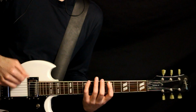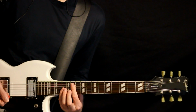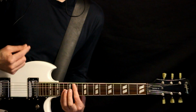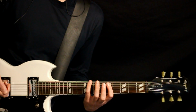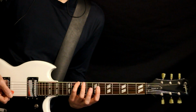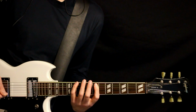Okay, so it's like 1, 1, 2. Then we want this octave note, an A flat octave note. So I like to come up here to this 11 on the A, 13 on the G, and just 1, bang, bang. All right, back to the 8s and the 5s. Slide that up to 10 and 7s on the A and D. Okay, for an A power chord.